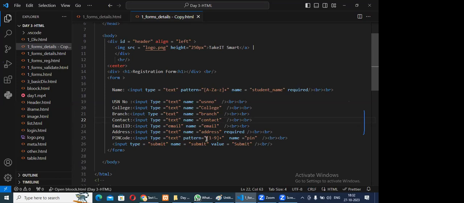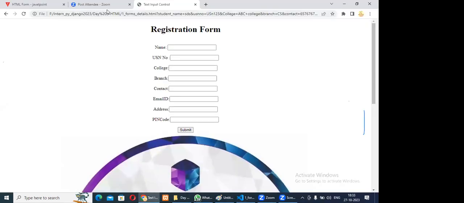Pattern 1 to 9 with a last plus. Remove that plus and execute. Why is the plus not required? Because only one set is there. But to do this now, I require input everywhere.